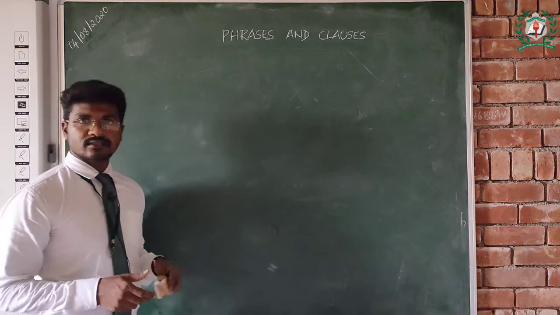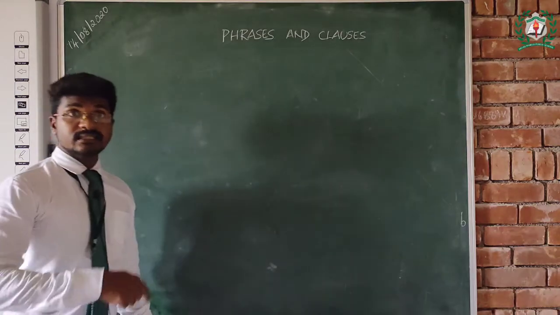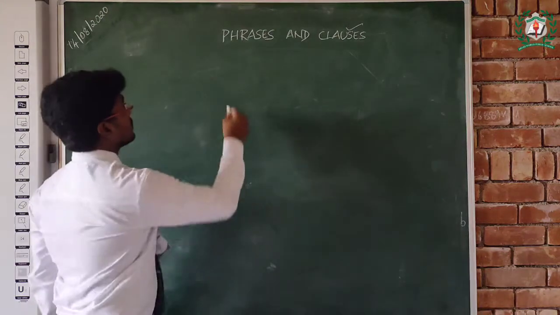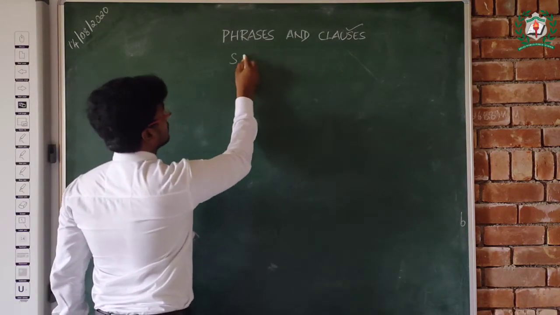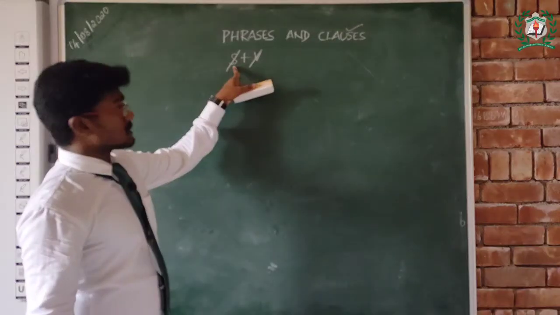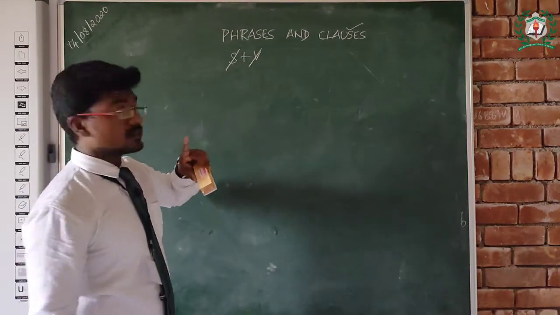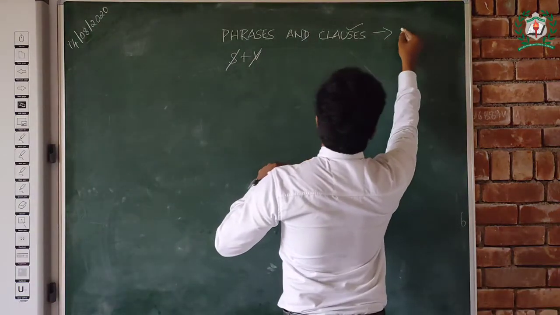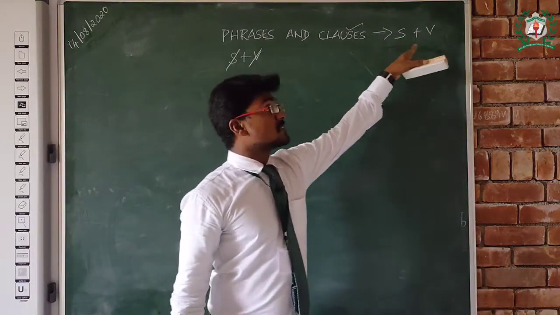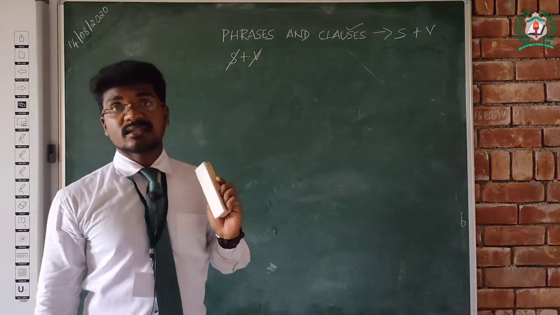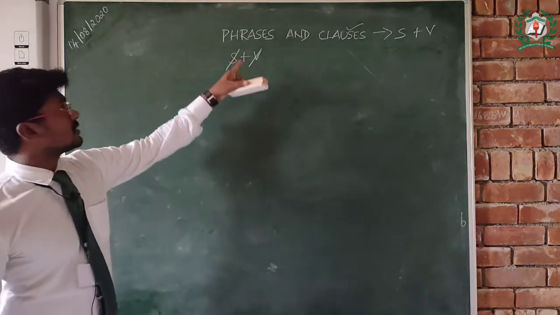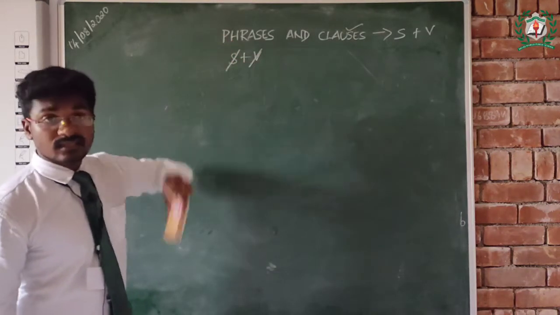In the last class, we dealt with phrases. In this class, we will be dealing with clauses. Remember, a phrase does not consist of a subject and verb. But in a clause, we can find subject and verb. So in all clauses, we can find the subject and verb, which is not there in phrases.